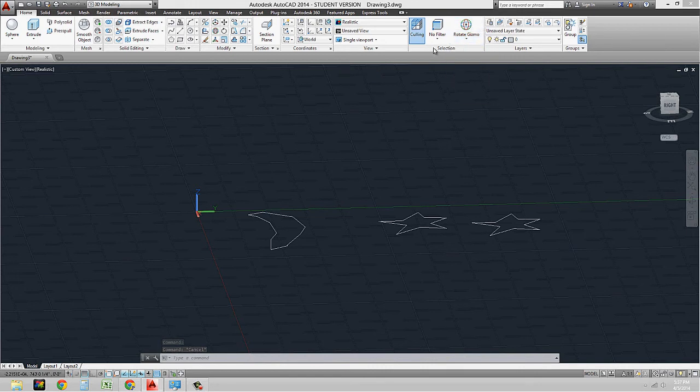So if I want to have move be my default, I'm going to click on move, so that when I click on the object, you'll see that I can move it. If I want to rotate it, it'll change it to rotate. If I want to scale it, it'll change it to scale, or I can actually have no gizmo.